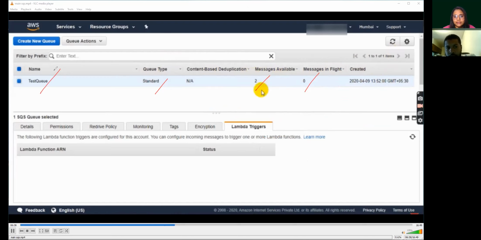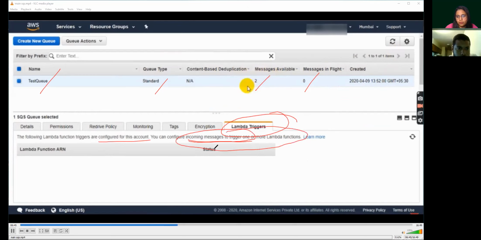Now the great part is the Lambda trigger. You have to configure a Lambda function so that an incoming message triggers it. So now we have two incoming messages, right? So now we have to design a Lambda function for them.